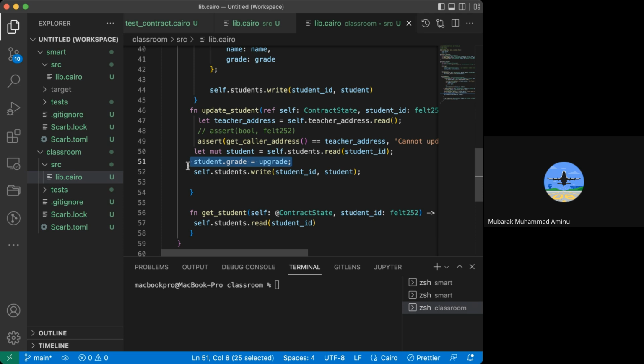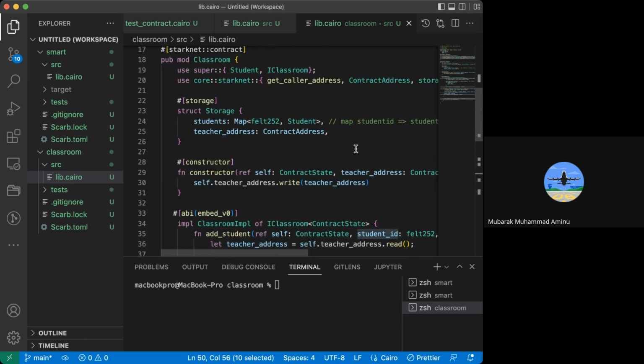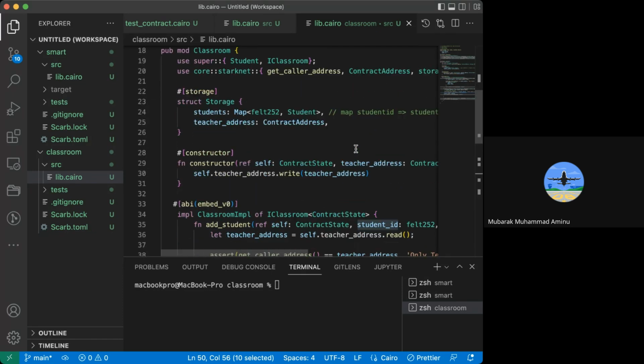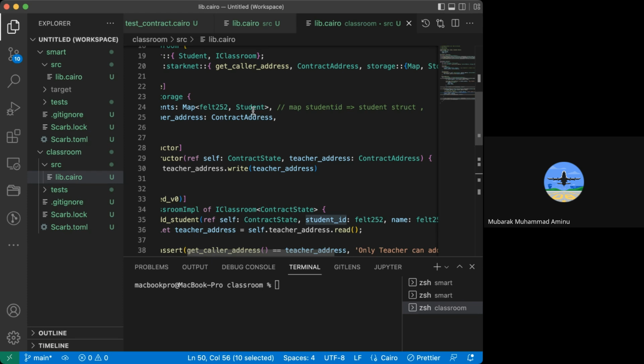Yeah. If you want to access struct fields, you use the dot notation. Because from here, when we do the student.read using the student ID, we are reading a struct. We're getting back a struct from this map, which is a student struct that is being returned.